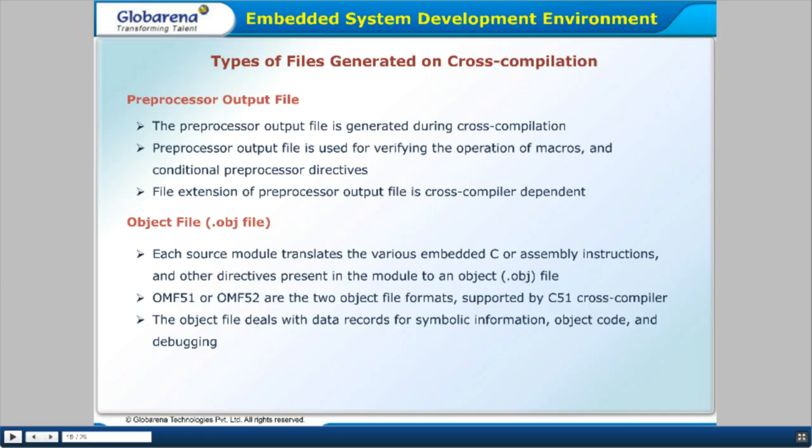After selecting the preprocessor, it can be verified by using the macros and conditional preprocessor directives, and the file extension is cross compiler dependent.